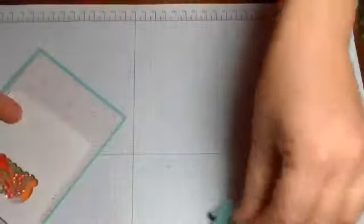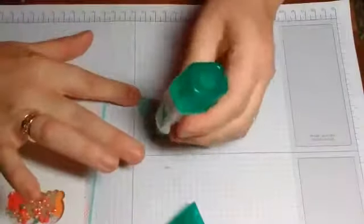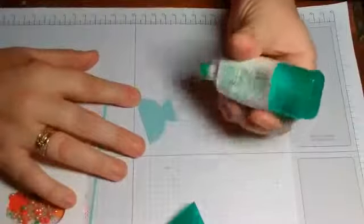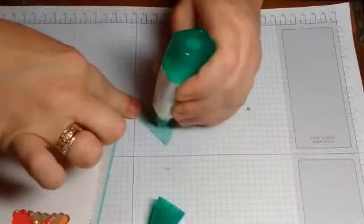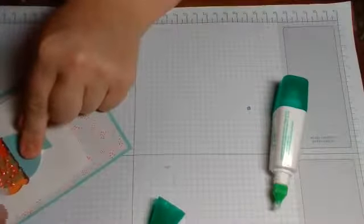And then we are going to glue on the dish, and the spoon, and put a sentiment. Yeah, maybe in a moment like that, when you need things to stay put exactly where you put them, Tombow is not the best idea. Because it does give you a moment where it will slide around where you want it. Well, when you don't want it to slide around, that's kind of a problem. It's okay if this slides around a bit.